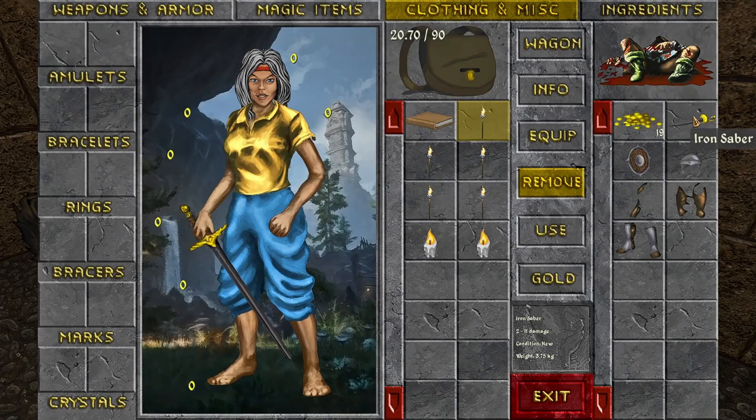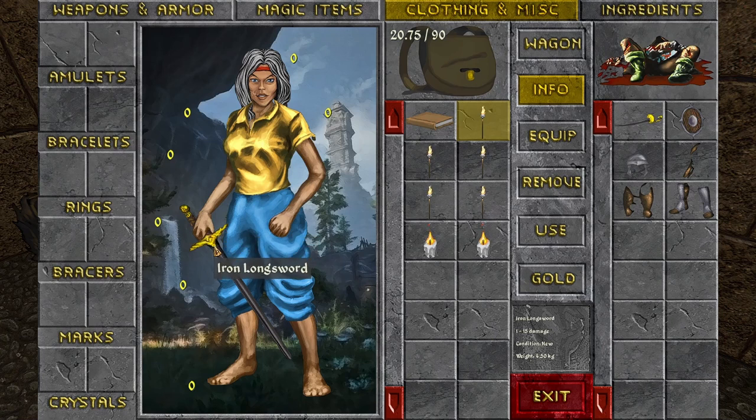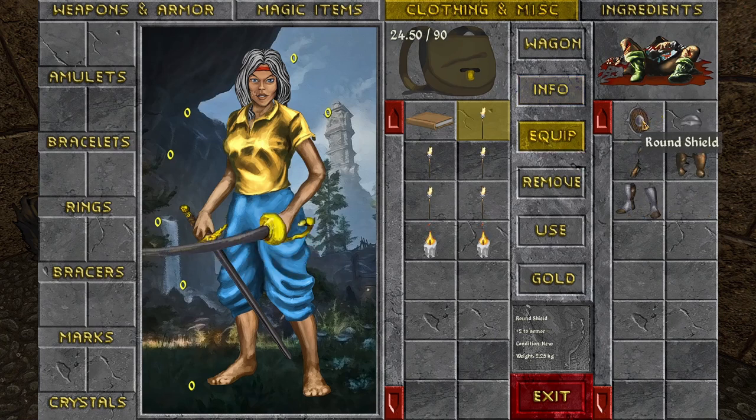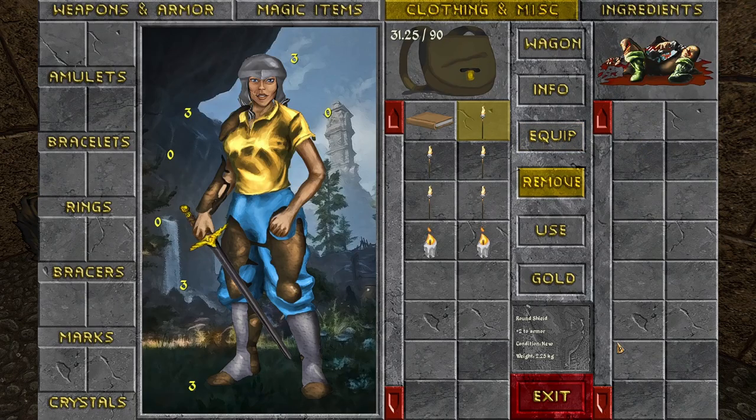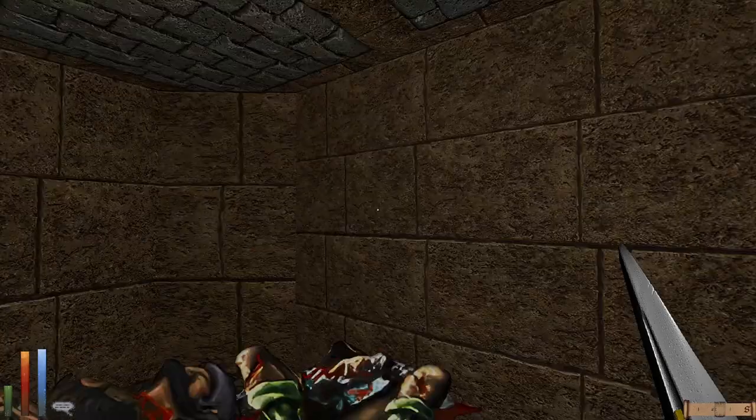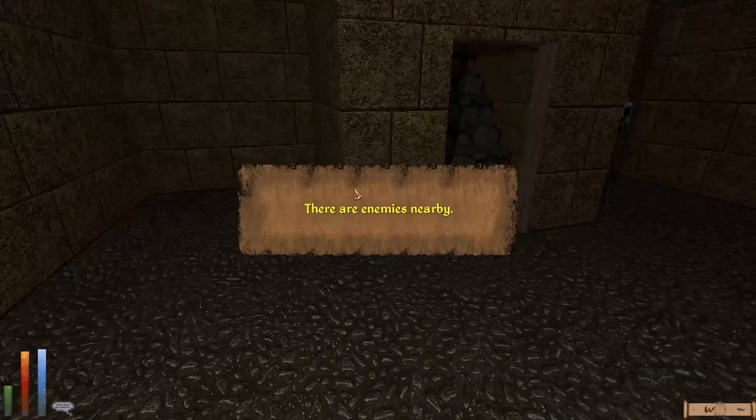In this case, we got some armor. So you can equip right from this window. You can put it on your body or your character. And you can see also there that I very quickly put my mouse on the sword that I have and see if it was a better sword than what I was already carrying. And you can equip two swords, and there's a key combination to switch back and forth, or you can use a shield if it's a one-handed sword. So right here I'm putting these things on my character so I can be a little bit better prepared for what's going to happen next.